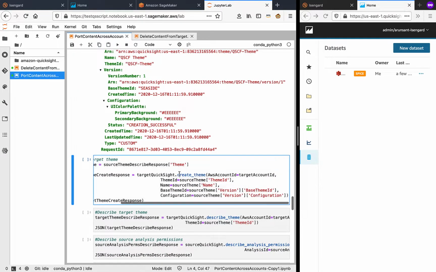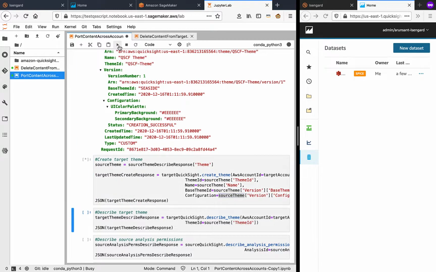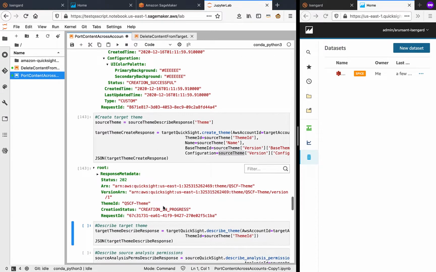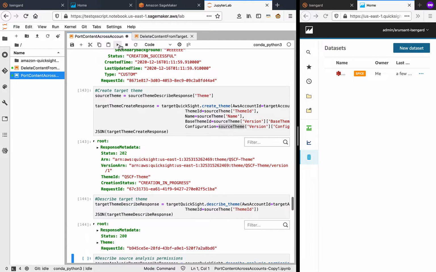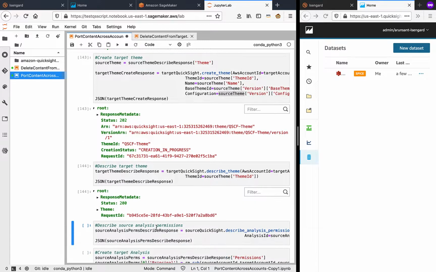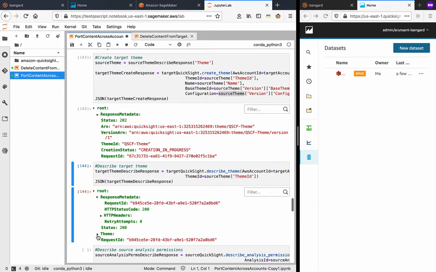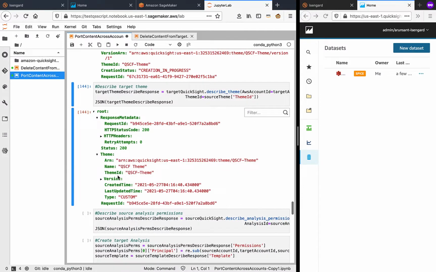So that's what I'm doing here, and in that I pass in the theme name and the base theme as well as the configuration. So let's run that. It says creation in progress. As before, we'll describe this theme to make sure it got created correctly. We're seeing status code 200, and then under theme we see the theme has been created.